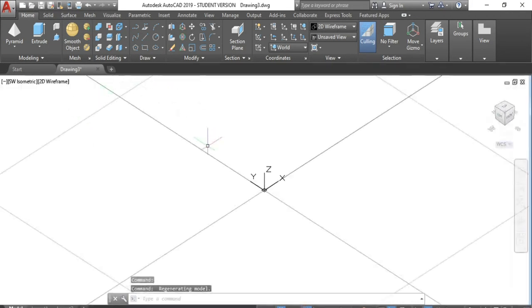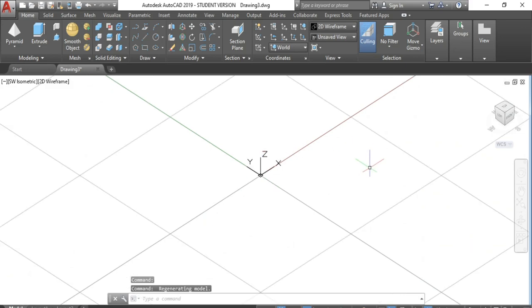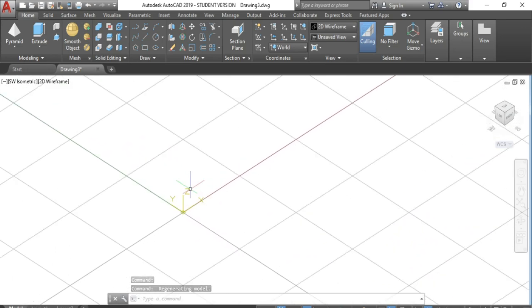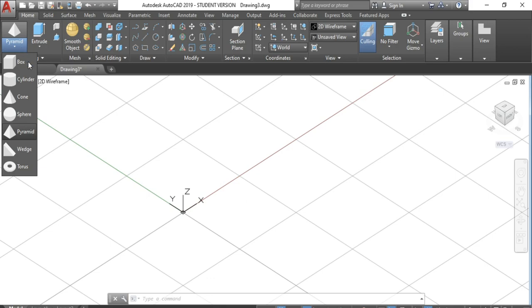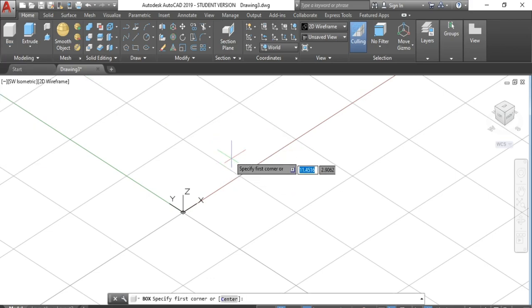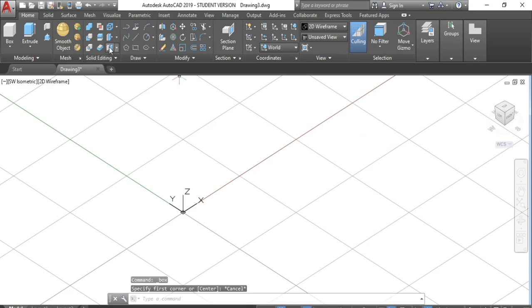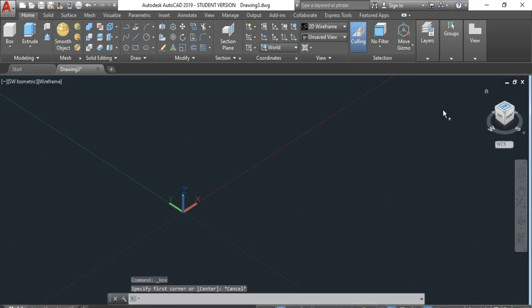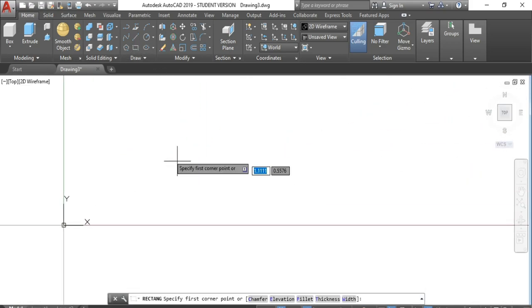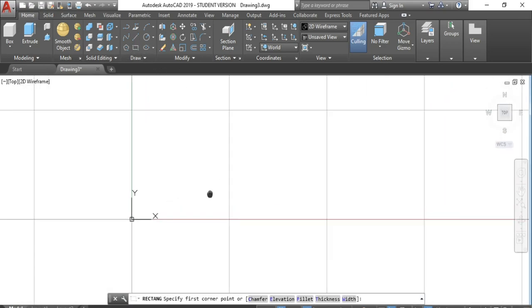Okay. So first I'm going to try to represent this one in the 3D view, and then after that I'll go to the 2D view. So first thing, let's create two different rectangles.